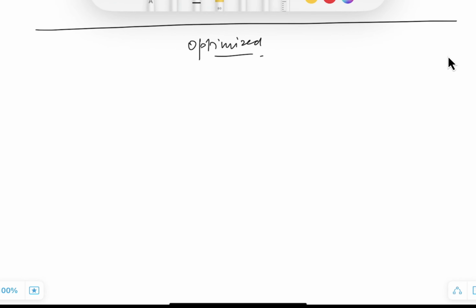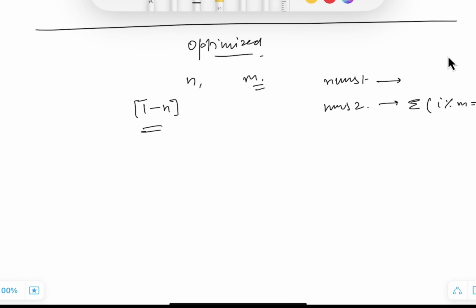And here it is the time for the optimized approach. We are given n and we are given m. N signifies the range from 1 to n, and m is something we are concerned about, the numbers which are divisible by m. We also need to initialize two variables, nums1 and nums2. Nums2 is the sum of all the numbers where i is divisible by m and the others go into nums1.